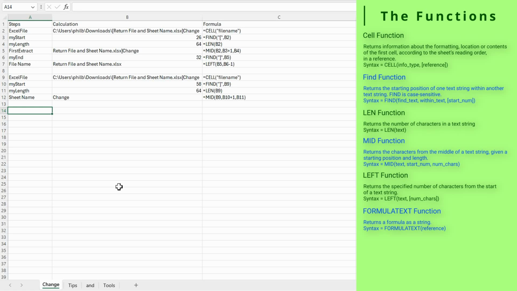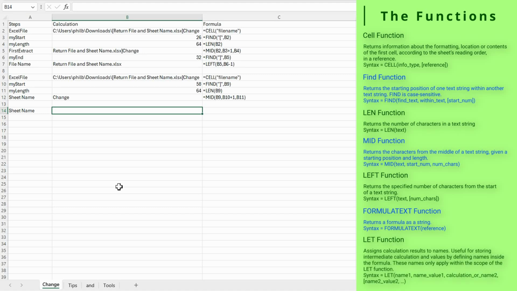So let's do the sheet name first. So that's going to be the easiest one as far as the principle is concerned. So if I go sheet name, and the formula, I'm going to use the LET function. So the LET function enables you to create variables within that formula and then to do an actual formula using those variables. So you're only having to put them in once.